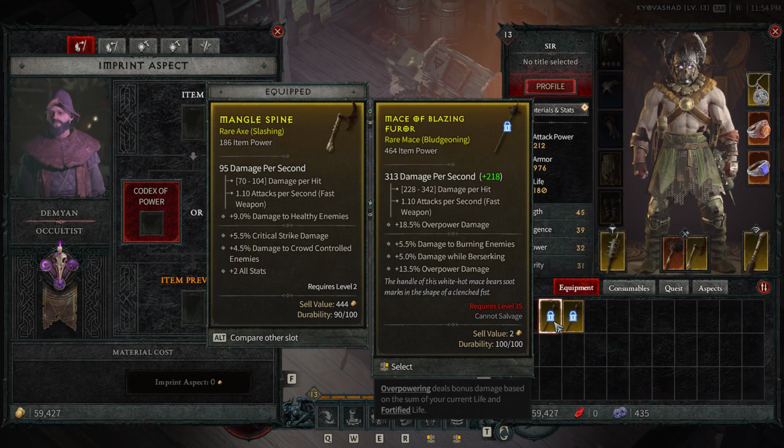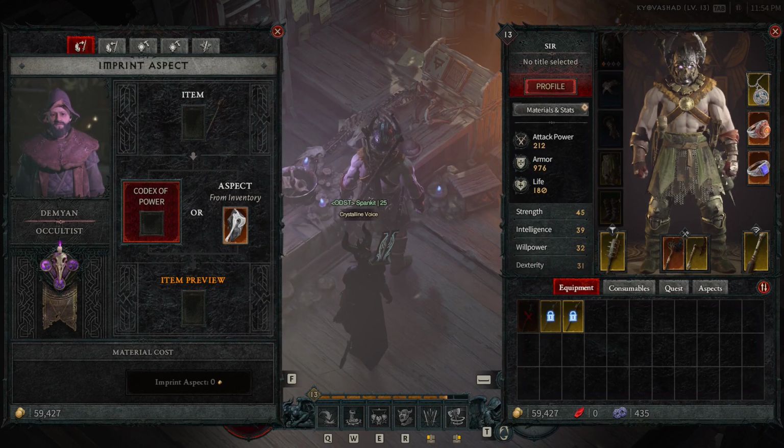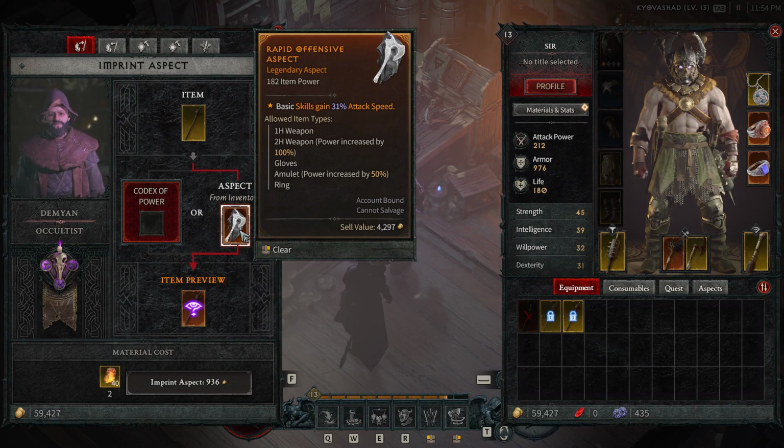I got another video. I think it's in my non-commentary playlist that I was doing. Series number 12 if you want to see where to farm these, and also some pretty good level 25 rares drop from them. This is a 100% chance to drop every time. They're probably going to patch this, or maybe they already have, but I just want to test it out. So I'm going to put my item in there. This is the aspect I want on it.